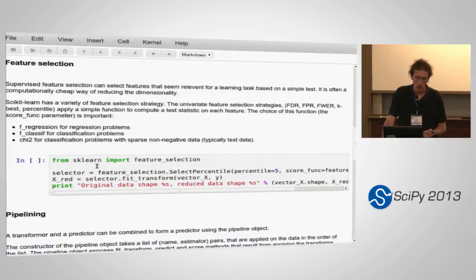And if you have sparse non-negative data, typically what you get with text data, it's really useful to use the chi-square function, chi2.